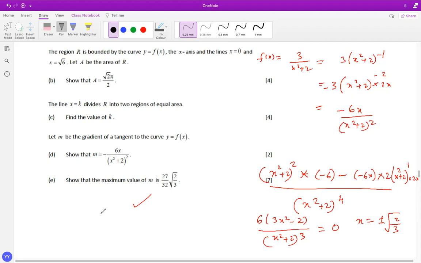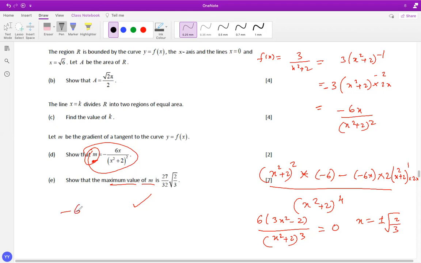And so you'll notice that if I plug this value here, because the maximum slope, the maximum value of m, is... so that's why I'm equating this slope of slope, like the derivative of the derivative, because m is a quantity and you want to find out the maximum value of this m. So you do the derivative of this, equate to 0, you get the x value, and to get the maximum value, you plug in x as this.